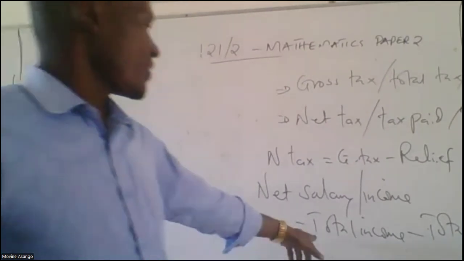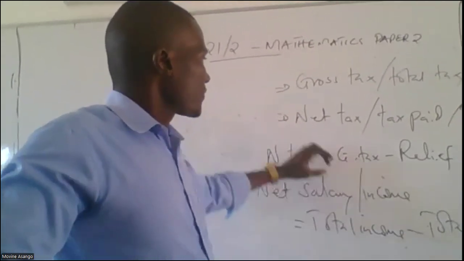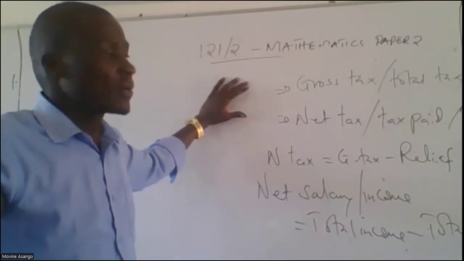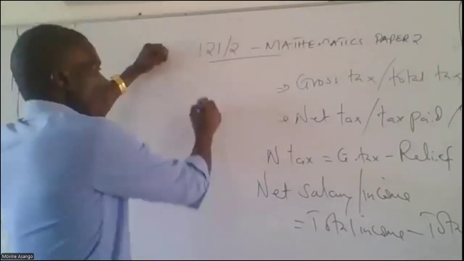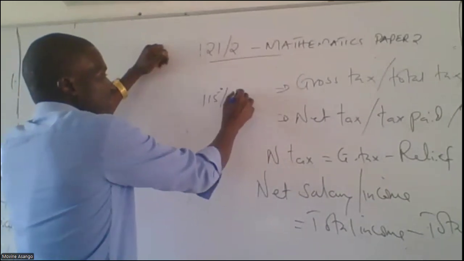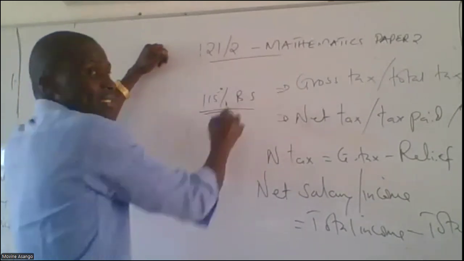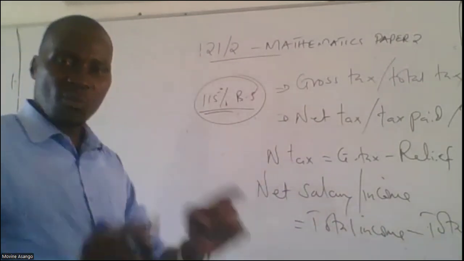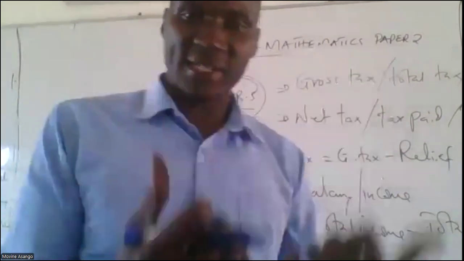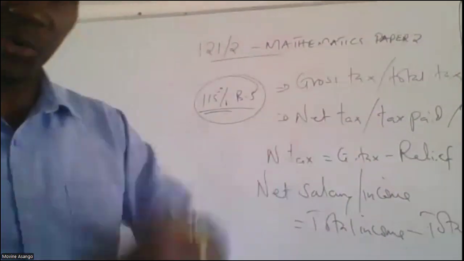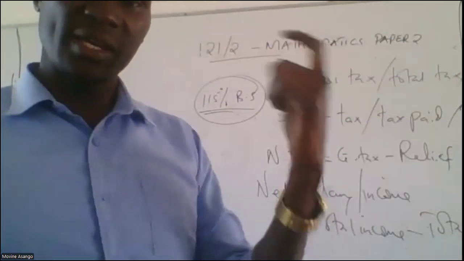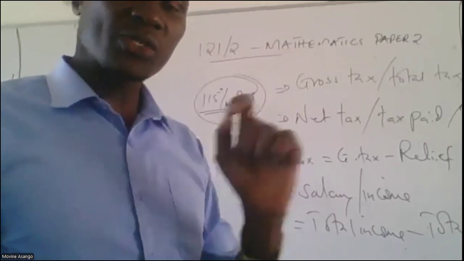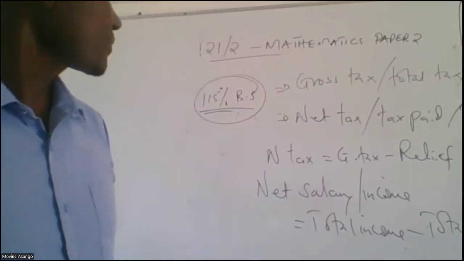I'm very careful with this because of this scenario where someone was being housed. If someone was being housed, you remember we talked about 115% of the basic salary to calculate the taxable income. 115% of the basic salary is not someone's income. We have simply inflated that income so that this person can pay more tax, because he has been provided with a house.